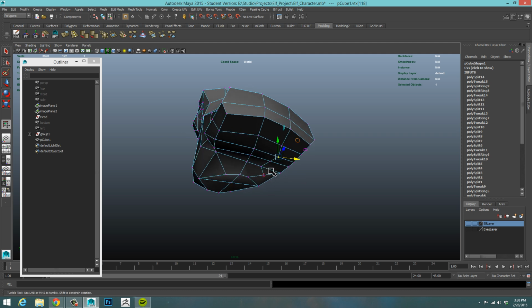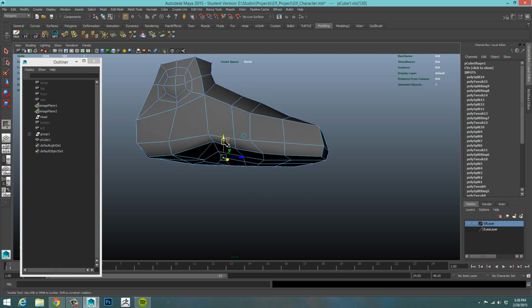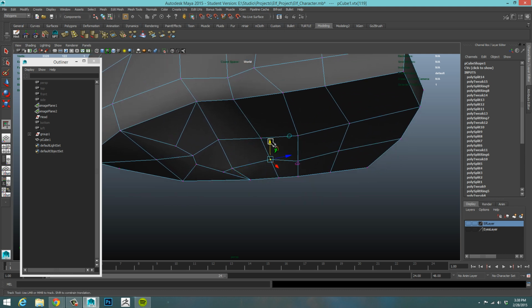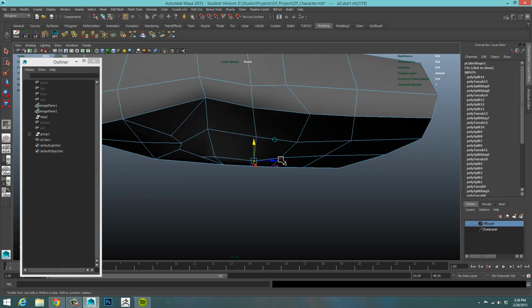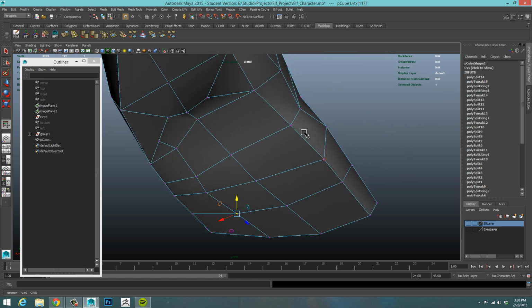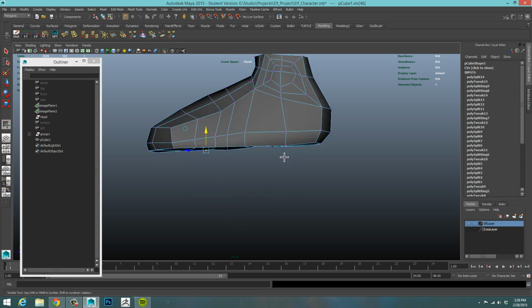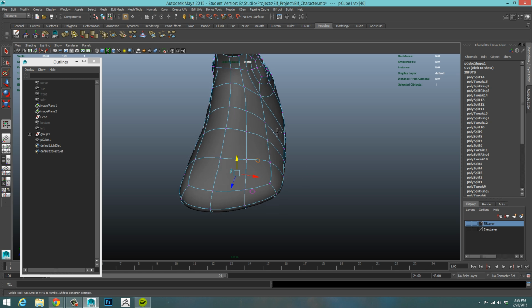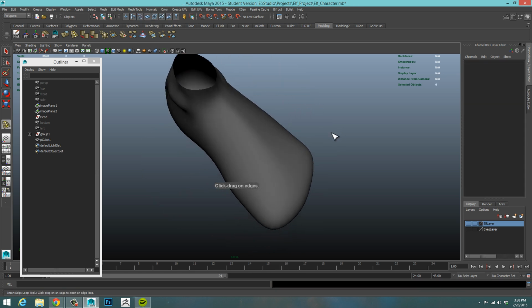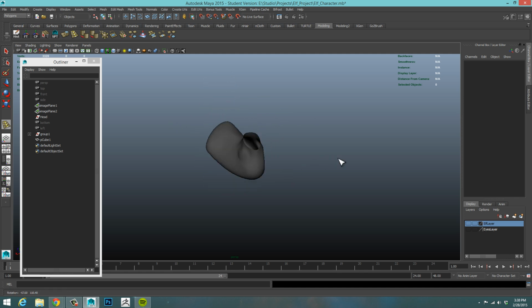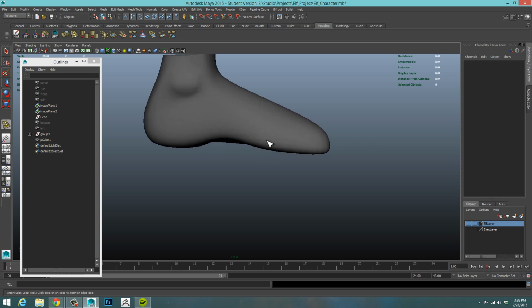Now this sort of bottom of your feet here, there's like a big fatty area, so I make sure I emphasize that. So it's coming along, starting to look like a big sock.